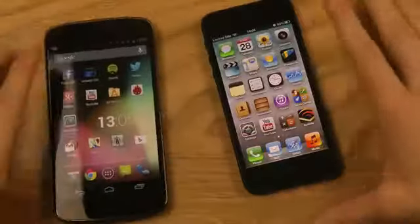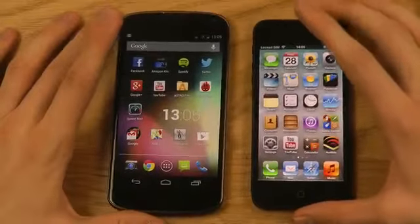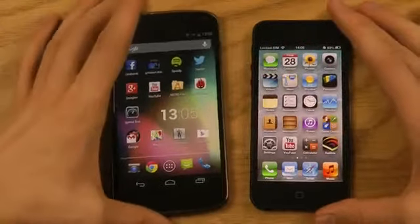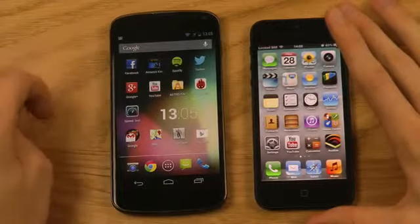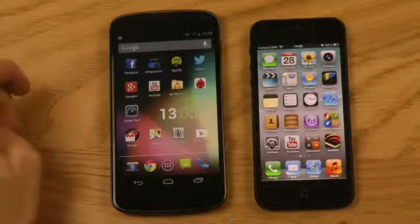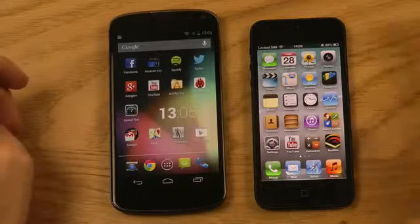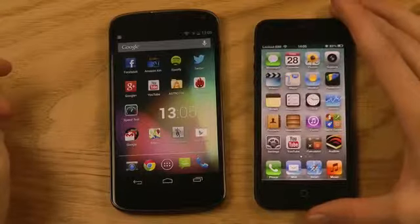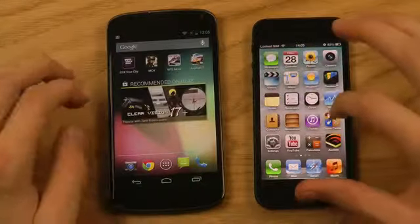Overall, I would say that the iPhone performs extremely good compared to the Nexus 4, but you should also know that the Nexus 4 should be a lot cheaper, if you like the Android world more. That's one of the big things. If you prefer iOS, then this one, the iPhone 5, still performs extremely good compared to the Nexus 4, but it all depends.